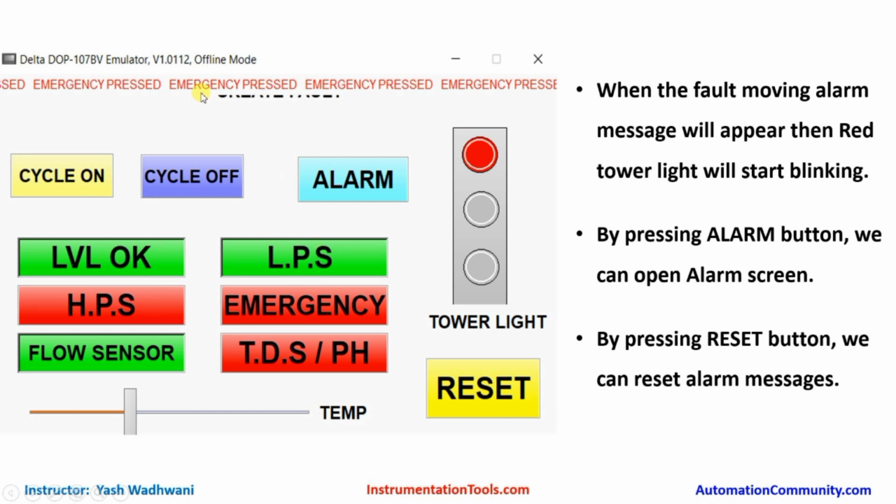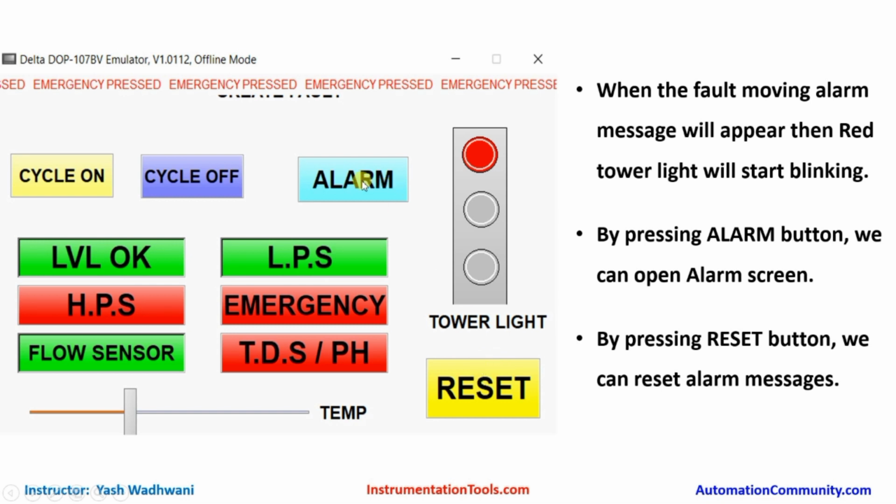You can see a message is generated that the emergency button is pressed, and this is the abnormal condition. Here the red light is glowing and it will be a blinking red light, so that the operator knows there is some problem. Besides that, I have made two other buttons, an alarm button and a reset button.